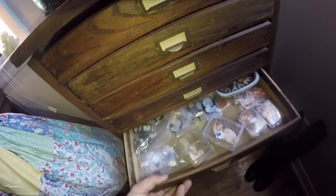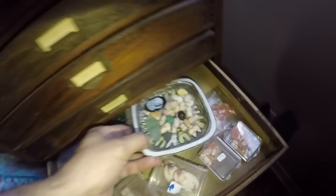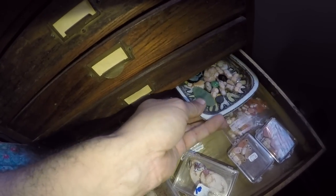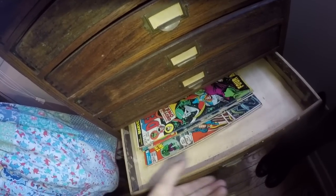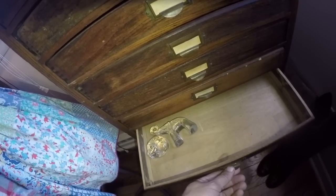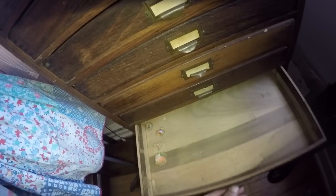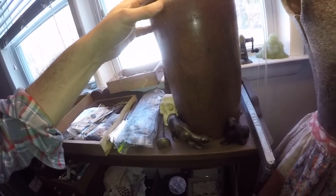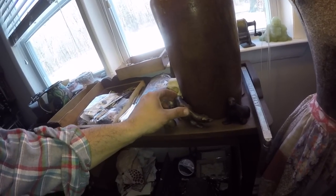This is just jewelry supplies. The cameo drawer — you can see all the different cameos, just hundreds of them from one cleanout I did earlier this summer. Early comic books. Lucite — that one's mostly empty. I love this lamp. I got that from one of the cleanouts earlier this year, and I got the bronze things to kind of wrap around it.